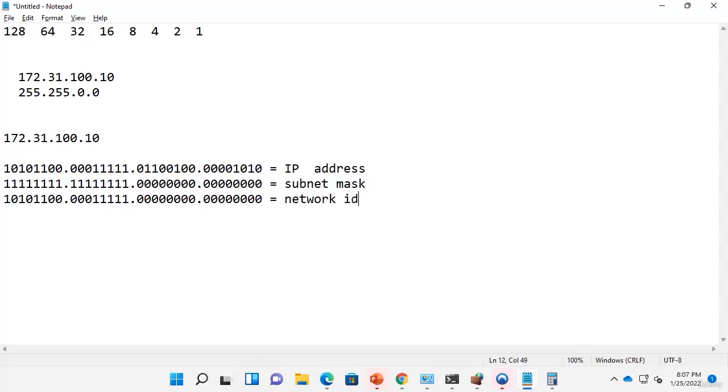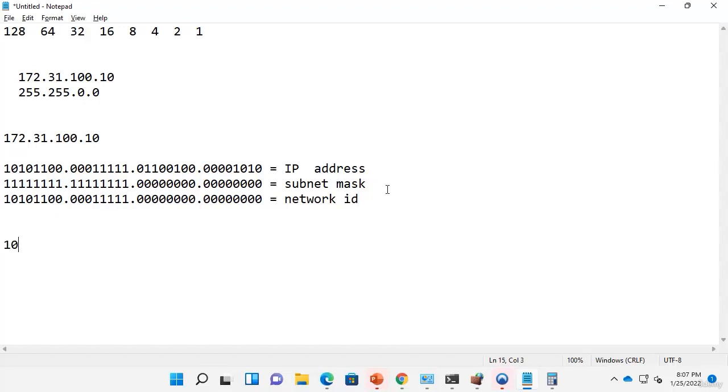So that's what the system, I'm not saying you have to do it that way. When it stops on the decimal points, it would be silly to convert it into binary and do it that way. I'm just trying to illustrate the idea. That's what the computer system is doing. And it's then evaluating, okay, that's the network ID. Well, that is 172.31.0.0. All right, so if I were to convert it back into decimal, that's what it would look like. Okay, so that's the way a subnet mask differentiates between the network ID and the host ID.